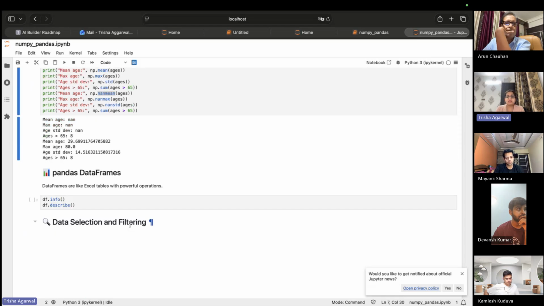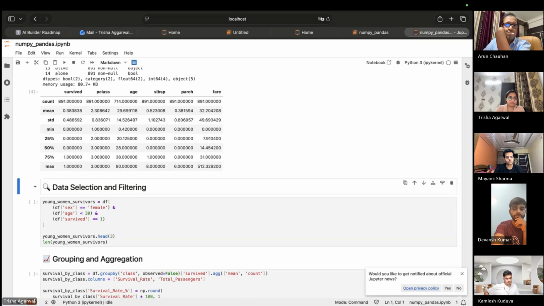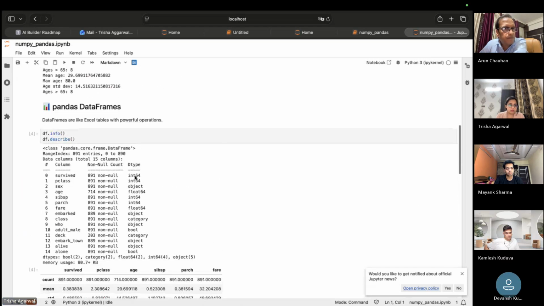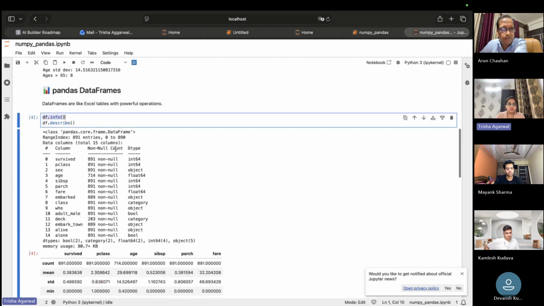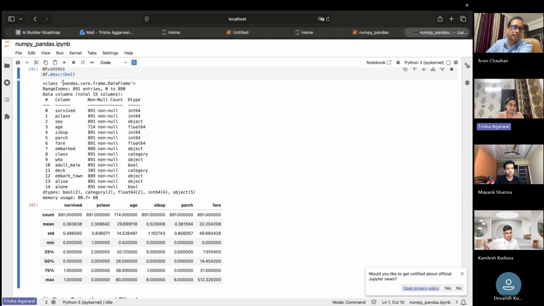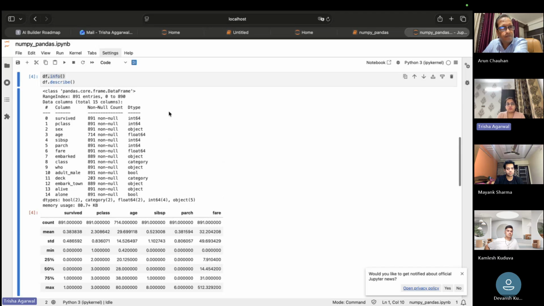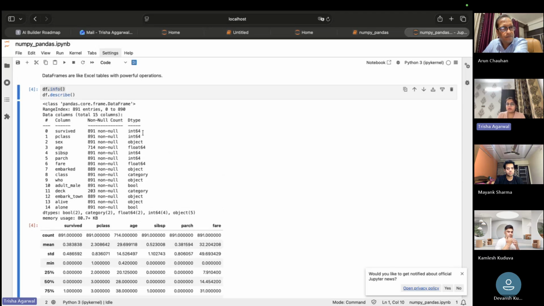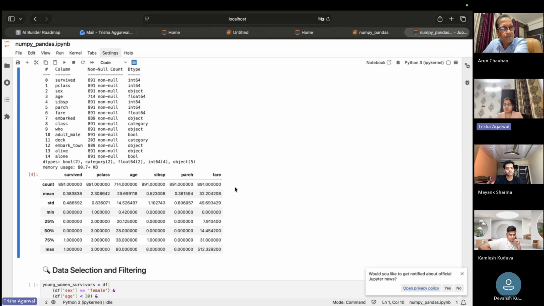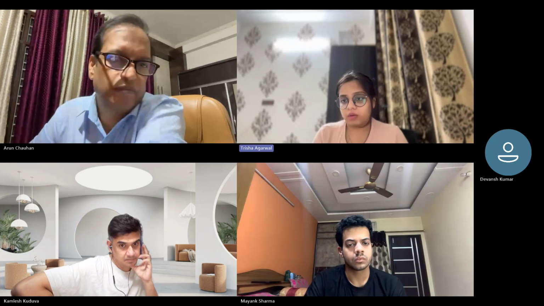Now, with pandas, we can explore what our data set is doing. Let me run this cell. So df.info is showing us information about our data set. What were the null values? What were the dtypes? What were the columns? And then we have describe, which gives us a statistical summary. Like what was the count of the people that survived? What was the mean? What was the standard deviation? We can just use this rather than using the NumPy libraries again and again. This gives us a pretty clear summary. When we are working with very huge data sets, we cannot keep analyzing column by column.